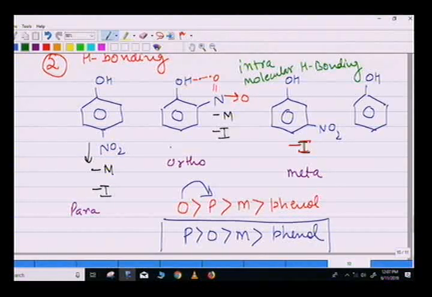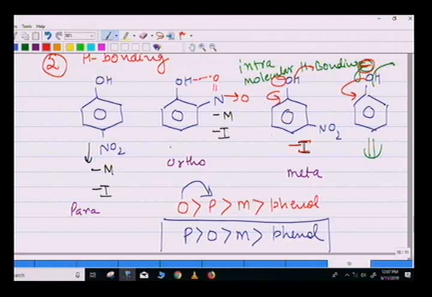So I guess shouldn't resonance come before the inductive? Definitely. But what resonance are you checking in this particular case? See, in this last one, there is no nitro. There will only be the resonance with the ring. This negative charge is here on the oxygen, and there will be the resonance with the ring, no doubt. And here also, there is a negative charge. The resonance will be there, the ring is as it is. But extra, we are getting a minus I effect, okay?